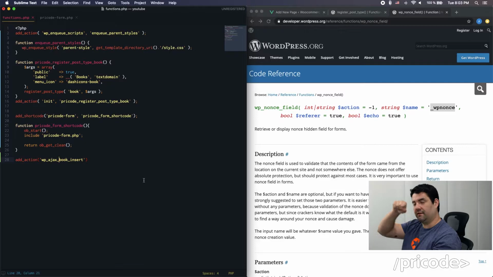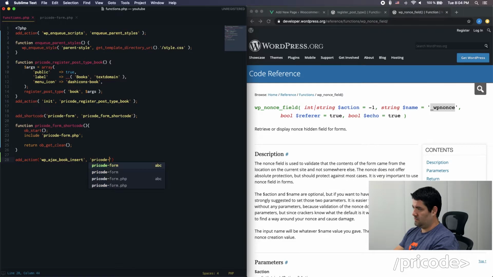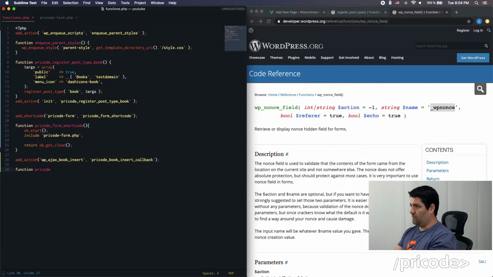So wp_ajax_ and that name that you put there is the action name that we're going to use. Then we need a callback. We can put something like trycode_book_insert_callback. Function trycode_book_insert_callback.